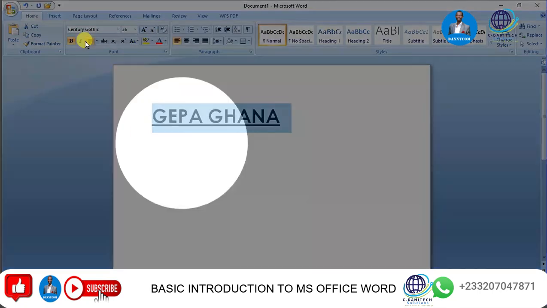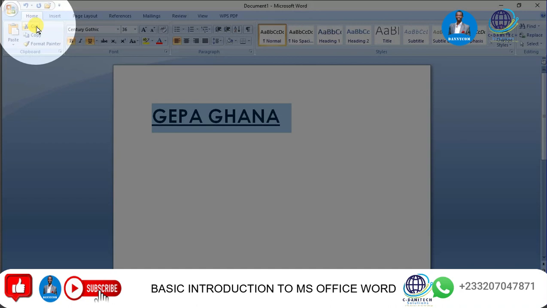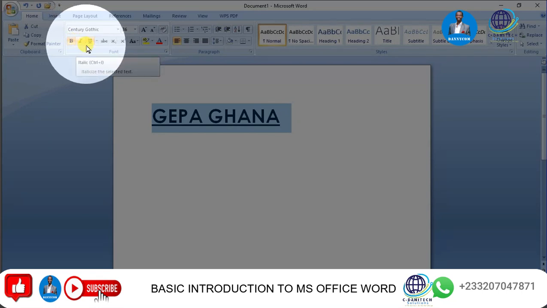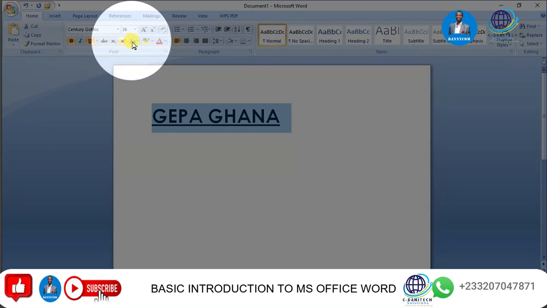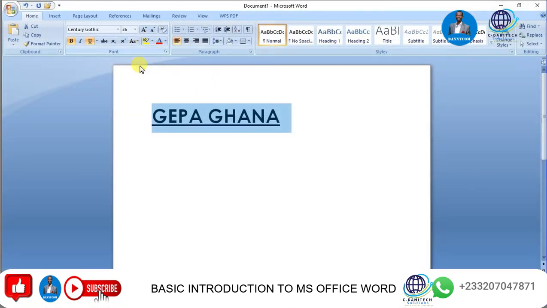So now if you come to this place, we have done cut, copy, paste, font size here, font style, how to bolden your document, italic, underline, and then we have also looked at if you want to change all your text to lowercase or uppercase, and then we also looked at if you want to change the background color of your document or even the color of the text itself. We have looked at that one too also here.